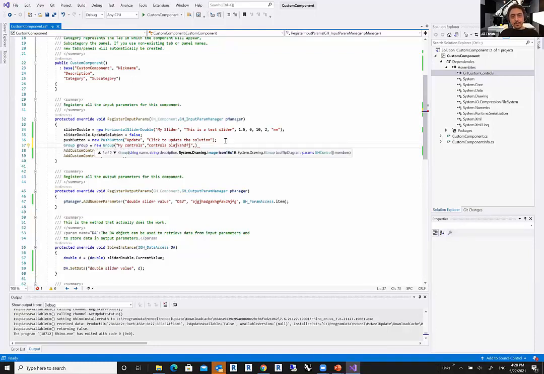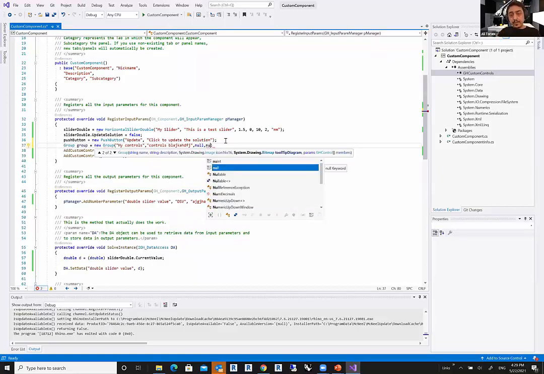By the way, you could have also an icon for your group. When they're collapsed, you can see the icon on the right, just opposite to the title. Here we'll leave it with a null. Whenever you see the tooltip diagram, this is the icon that shows on the tooltip, so that you can also add.